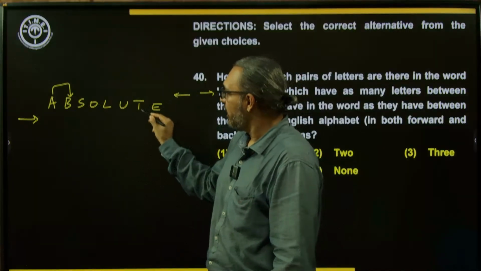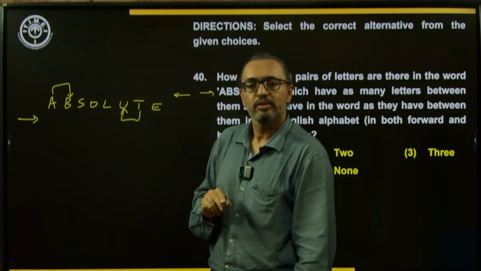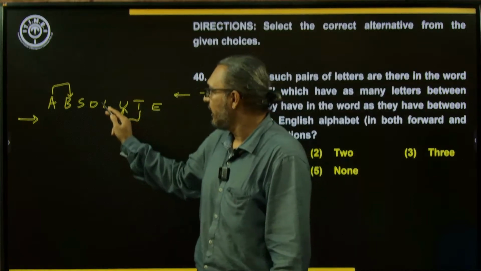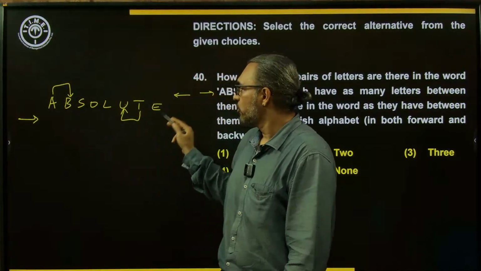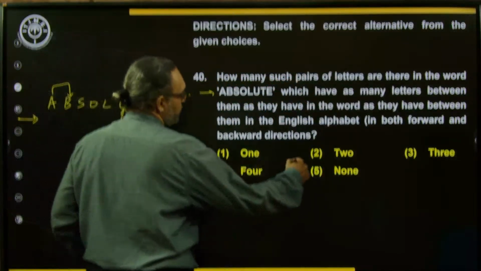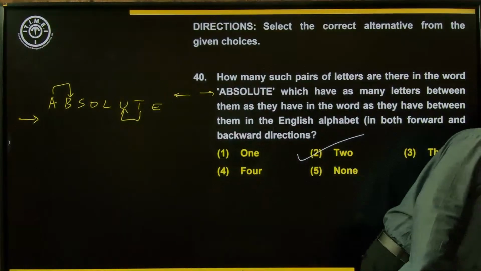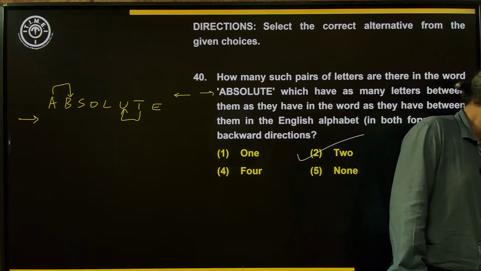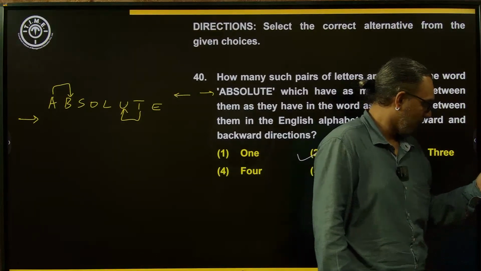Then look at E, F, G, H, I, J, K, L. None of them is a match. Then with T, you have a U. That is one pair. Then V, W, X, Y, Z. Not there. Then with L, M, N, O, P. Then with O, P, Q, R. Then with S, T, U. With B, C. So in both directions, in total, you are getting 2 pairs. And that is available in the second option. Yes, that is correct.